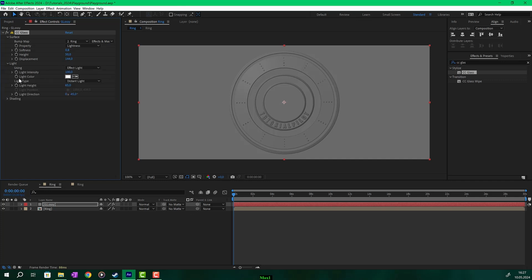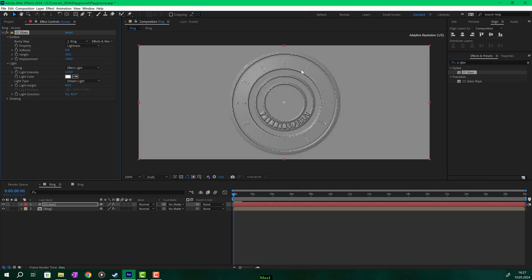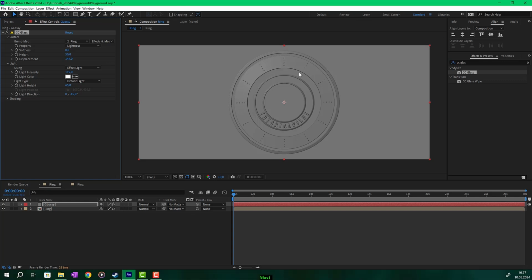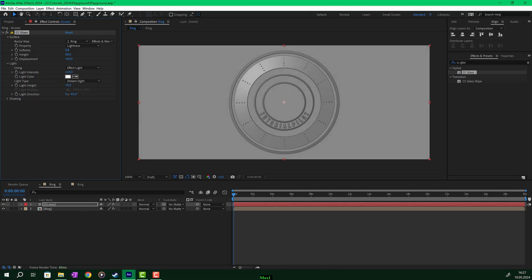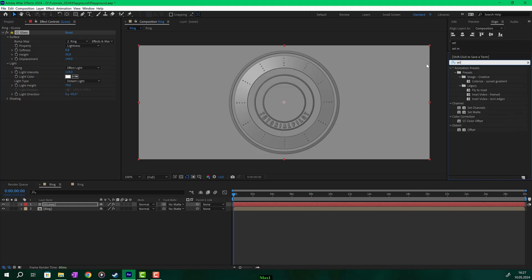Now we have some light settings. You can use AE lights or you can use the built-in lights. You can crank this up. You see, have a look at these parts here. These are the important parts. The light height. Okay, something around so should be fine. And we like to cut out the background. For that we need a Set Matte.